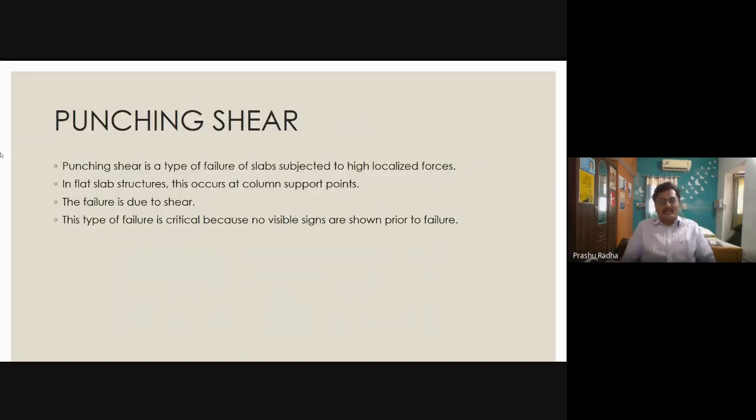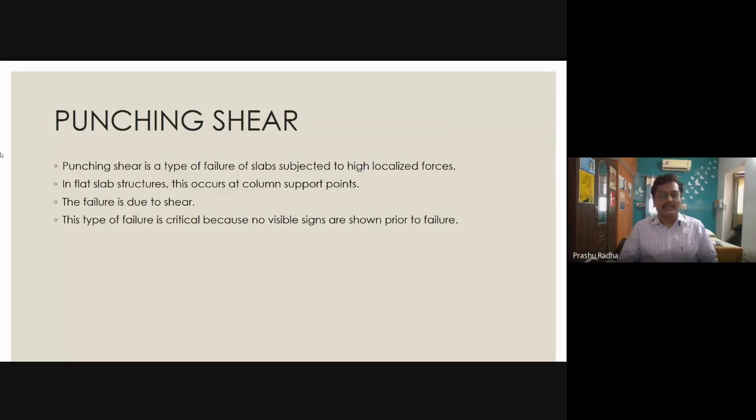Next, guys, this is an important check. Punching shear check is one of the most important checks to be done if you are designing a post-tensioning slab. I'll tell you why. I believe you're final years, right? So you will be doing a project. Most people would be doing concrete or material projects. If you plan to do cube and cylinder specimens, let's say for an M30 or M35 or M40, whatever the grade is.